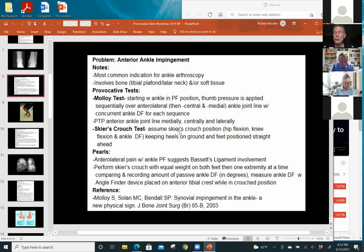That's what's happening. So what happens? They say, ouch, that really hurts. Now if you do that when you don't put your thumb on, it's a non-weight bearing skier's crouch. It doesn't really work. The reason the skier's crouch works is because you're bearing weight on it. You're getting enough load on it to make the tissue symptomatic. So again, you're palpating anterior medially, and then you dorsiflex. Oh, that hurts. Centrally, oh, that hurts. And then laterally, same thing.